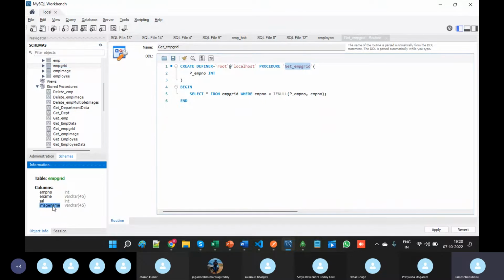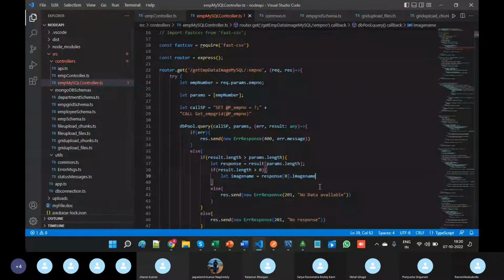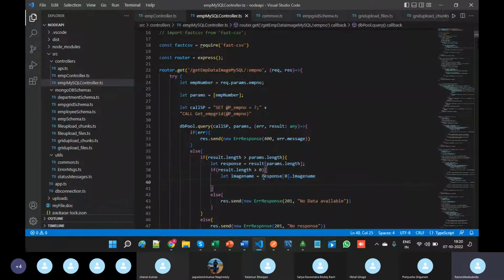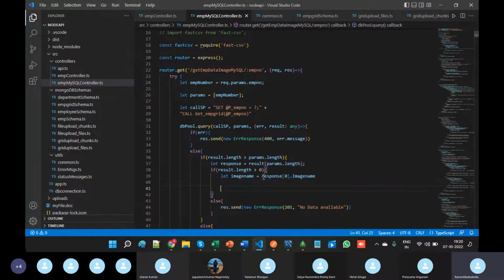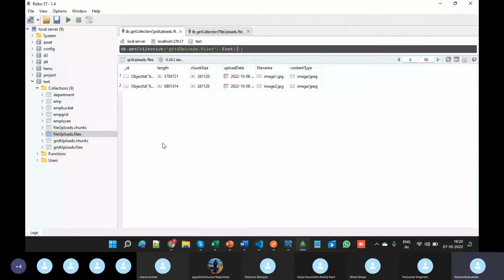This is the key name. I am taking the image name from this response and moving it to the image name variable. After that, I have the image name, so I want to pass this image name to GridFS.